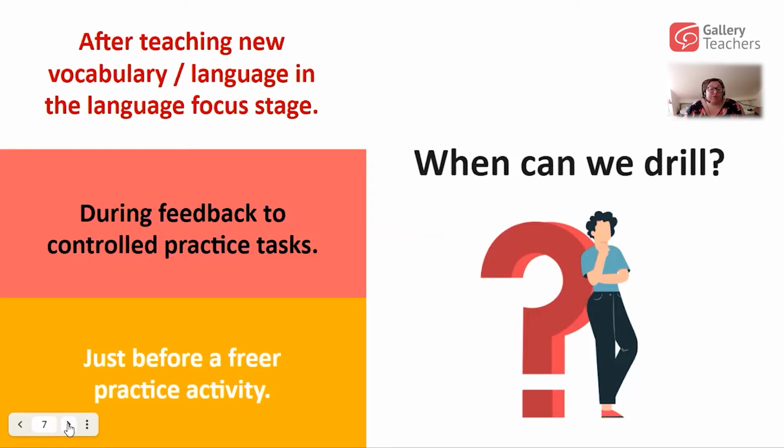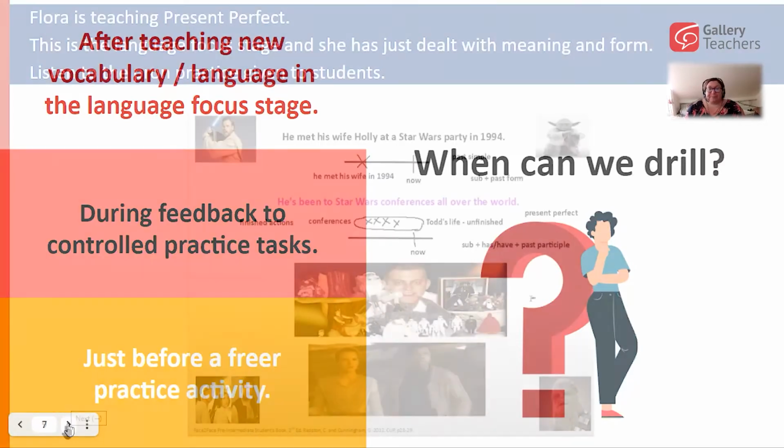And if you can, just before they go off and do a freer practice activity, maybe they're going to need a little bit more work on, for example, asking questions. Possibly in your language focus, you focus mostly on the statements, positive and negative. So before they go off and do the freer practice task, maybe just a little reminder or some support and help on the questions. Okay, so these are 3 good stages in lessons when it's a great idea to drill.